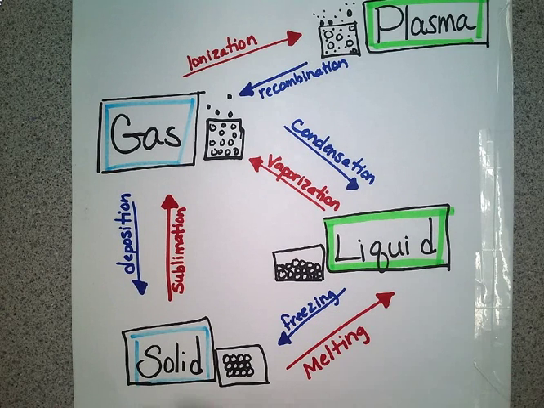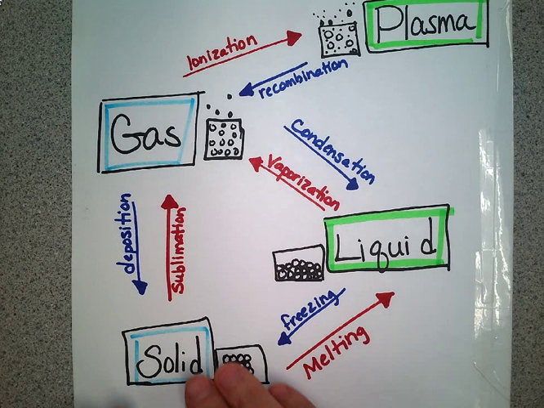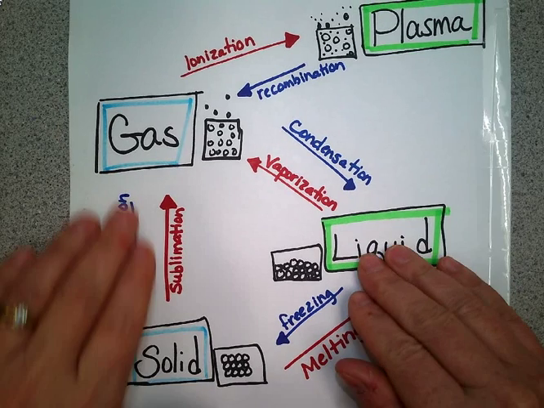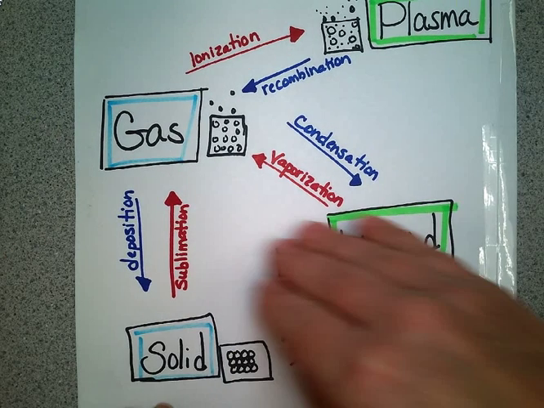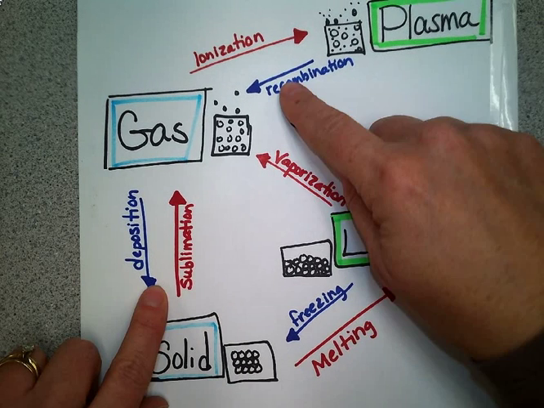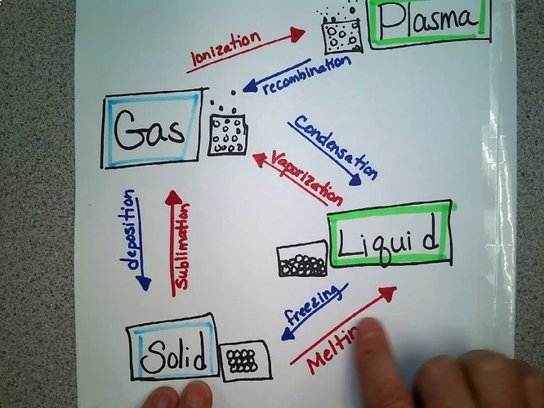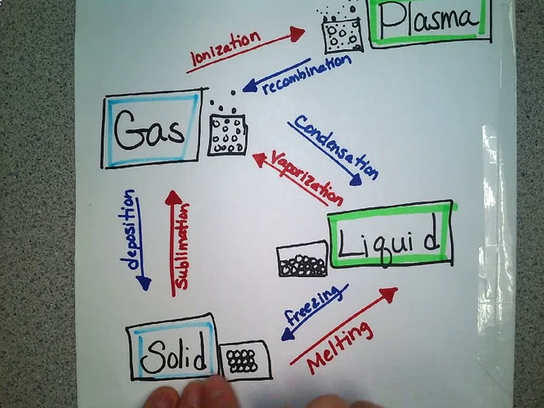This little diagram can be found, not exactly like this, but it has the solid, liquid, gas, plasma, and it's like a stair step. It's like a ladder. And then it also has these arrows showing your phase changes. So you're going from solid to a liquid is called melting, a liquid to a solid is called freezing. So those are on there as well.